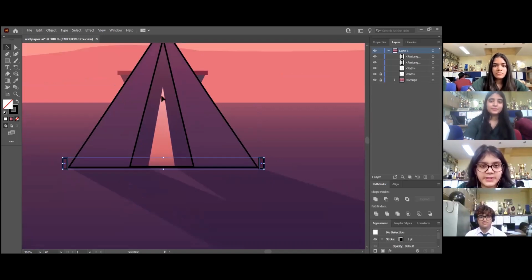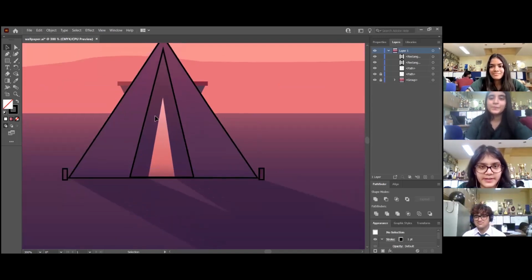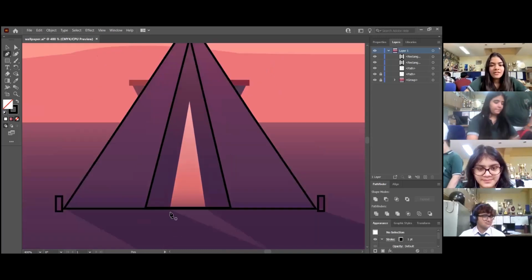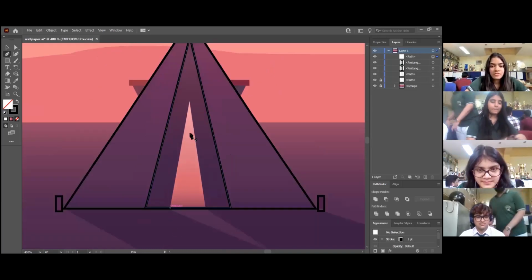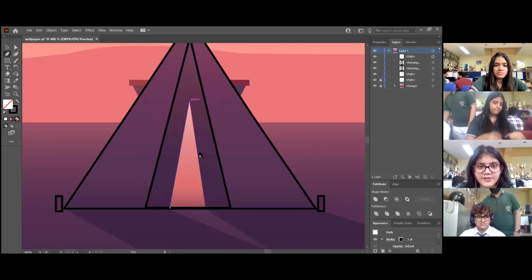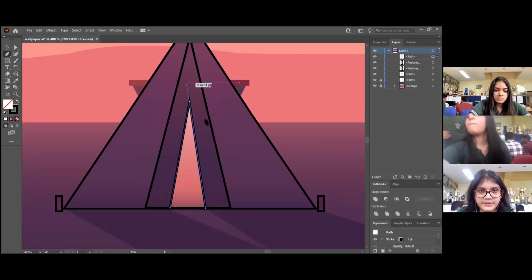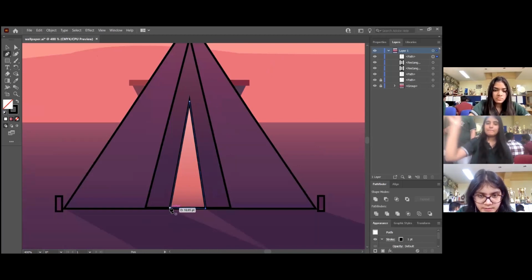Now again for the gradient one right here in the middle, we'll be using the pen tool. You can also duplicate the one we've created before, this purple one. Okay, so I have it right here.